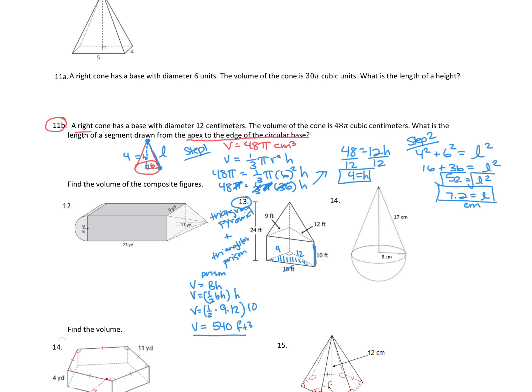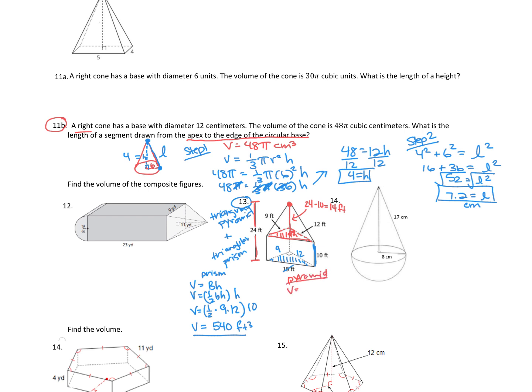So now let's talk this pyramid on top. I have a triangular base. I know my edges. That's nice. I don't need my Pythagorean theorem. But I'm missing this height, if you will, this perpendicular height from the top. I do know the height of the entire object is 24. And I know the height of my bottom part is 10. So I could say that this is my 24 total minus 10, or 14 feet tall. So now I'm ready to do my pyramid.